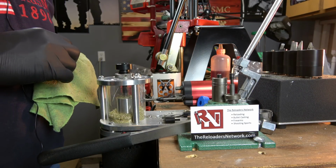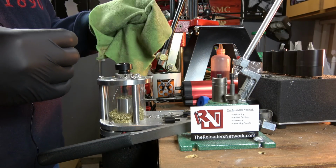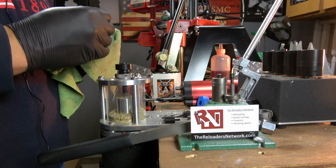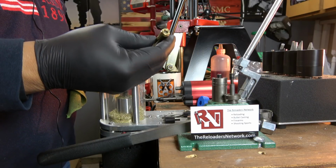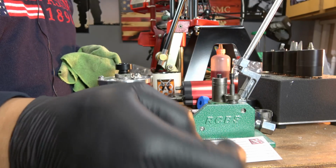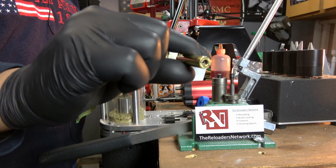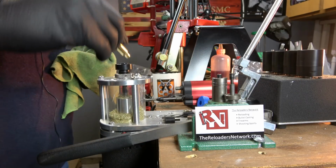All right, there we go. We got all 4 stations going at once. Take this old nasty green microfiber cloth. It does a pretty good job of getting the lube off. You can see how dirty the primer pocket is there. And we're going to do some trimming.